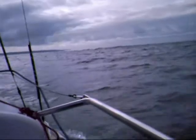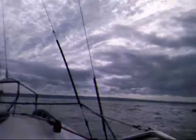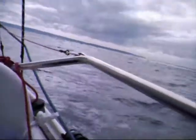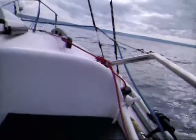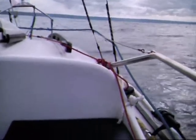I'm trying to come over on the surf line, but I just can't get into it on this beat. I've just got a sail flagging, but fingers crossed next time back. Each time I come across it's getting more and more depth, obviously. So that's all I've got to worry about, because I don't know the waters here. I've got to trust my instruments. But they are saying it's nice and deep. Oh, 6 feet.